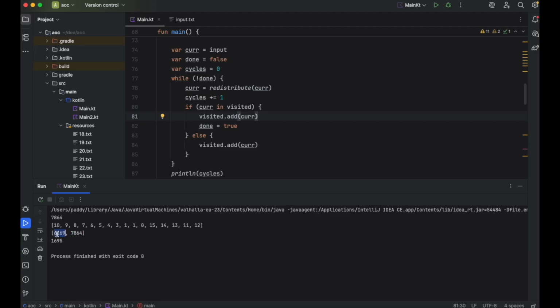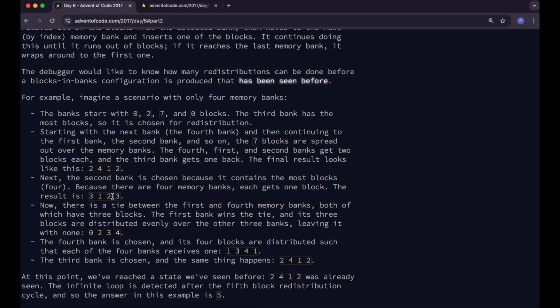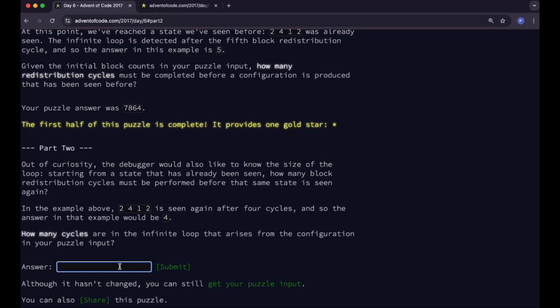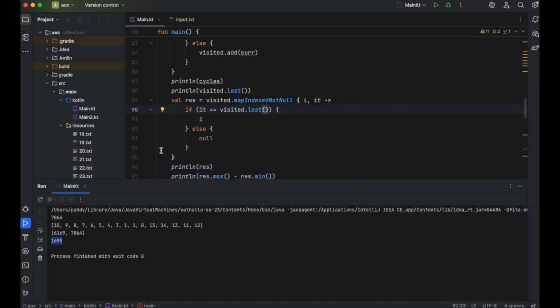And then I can just print the two indices that have the value of the last one, this one. I just print the two indices of those two occurrences and then subtract each other. So that should be it. Okay, that's it for day 6.